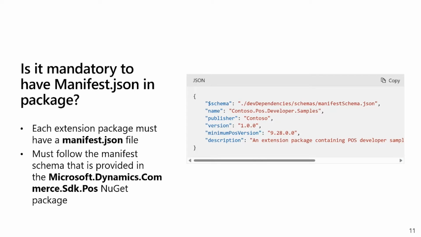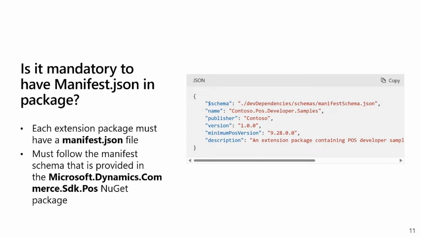There are a few fields in the manifest schema which are important. The minimum POS version is required to run the extension package. The version number depends on the POS NuGet package that you are consuming and the POS app that is installed. For example, the extension project should not use POS APIs or extension artifacts from a version that is later than the version of the POS app that is installed. At runtime, the POS app checks the version of the extension package. If it's later than the version of the installed POS app, the extension package won't be loaded.